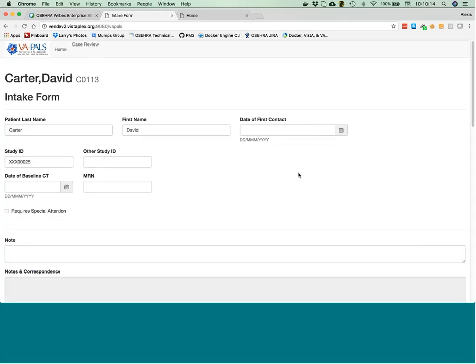Okay. Last week what you had was the patient's name, and after the patient's name you had the study ID. The study ID is now no longer there, and instead what you have is the last 5. That's the first letter of the last name and the last 4 digits of the Social Security number. If you want a shortcut to get to this patient, all you would have to do is type that in at the search criteria. So that's what's been replaced on the intake form. We have, of course, the names. If you want to see the study ID, it's down there. It now corresponds to the DFN of the patient.